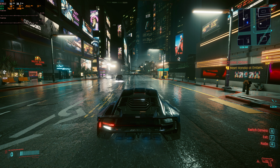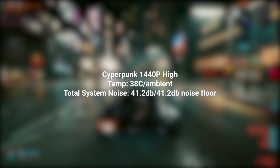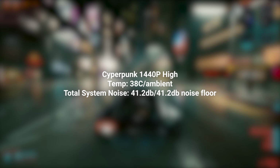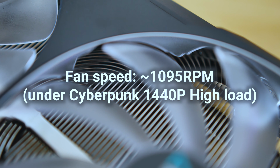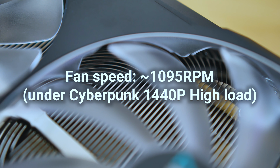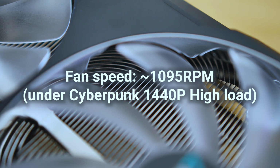Now we're running Cyberpunk, and at 1440p with high settings, we're seeing temps at 38 degrees Celsius over ambient and 41.2 decibels of total system noise. These numbers are very respectable at keeping the temperature managed well, and quiet as well. The fans spin up to about 1095 RPM, but remain incredibly quiet with no coil whine or other obnoxious frequencies. This is what the noise output sounds like from roughly 3 feet from the test bench.